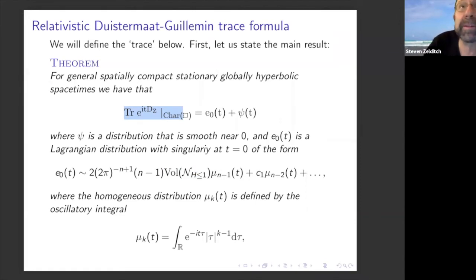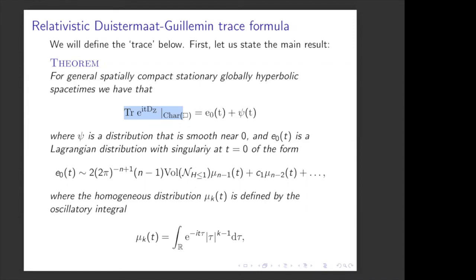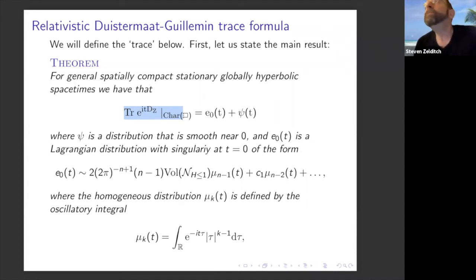Let me just pause for a moment to see if any questions have popped up. Steve, there was a question in the chat. Is there a link to minimal surfaces and good choices of Cauchy hypersurfaces? No, not really. Minimal surfaces arise, for example, when you study the positive mass conjecture, things like that, but not in this problem here. It's really only about the eigenvalues. And the only geometry eigenvalues can really see is periodic orbits of some Hamiltonian flow. So what we're trying to do is identify what Hamiltonian flow it is.